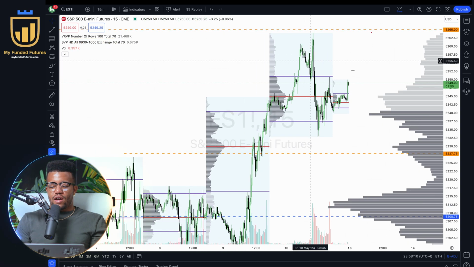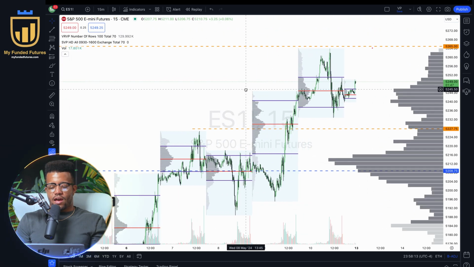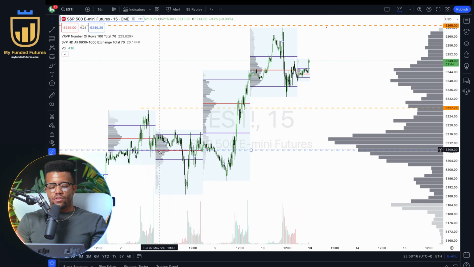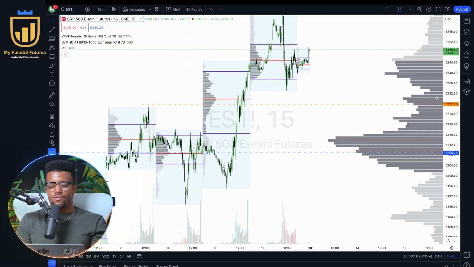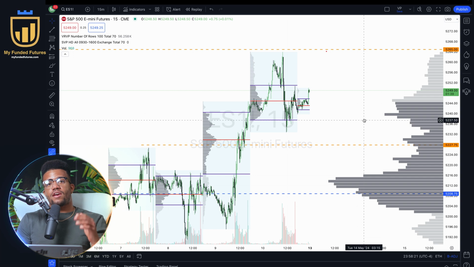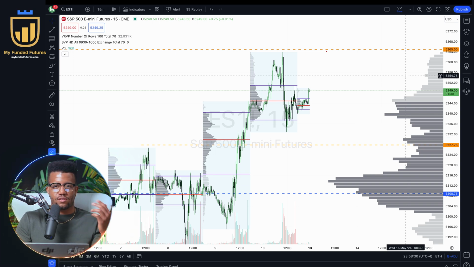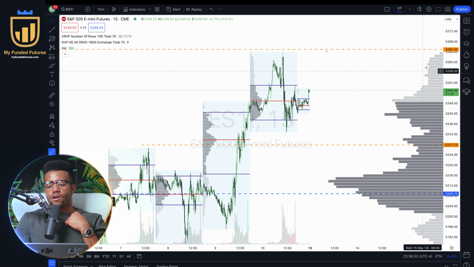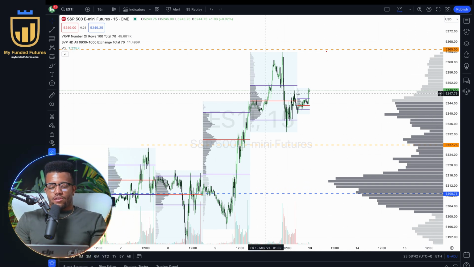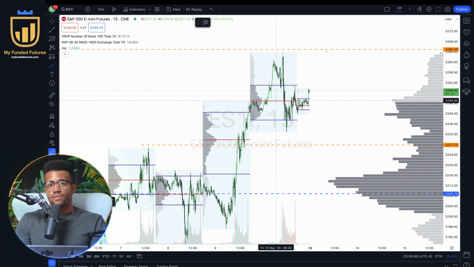Okay. So we've got these areas that we've drawn, and I want to look for any areas that overlap with a point of control. Now, the point of control, for anyone who isn't familiar, is within a fixed period of time where we're creating a volume profile histogram, right? A histogram is a bar chart, for anybody who doesn't know what that is, right? It's a bar that represents a value, okay? And they're stacked next to each other, representing different values. Is there anywhere on the screen right now where a session's point of control, that means the area in a session where there was the highest amount of transactions, coincides with the level?